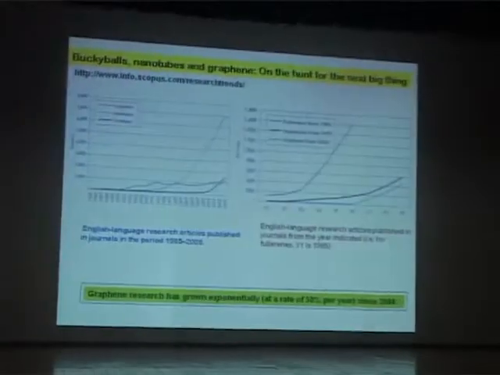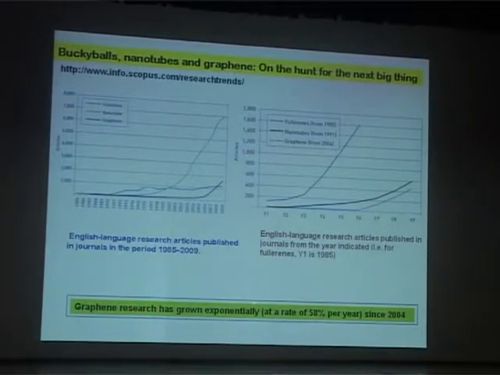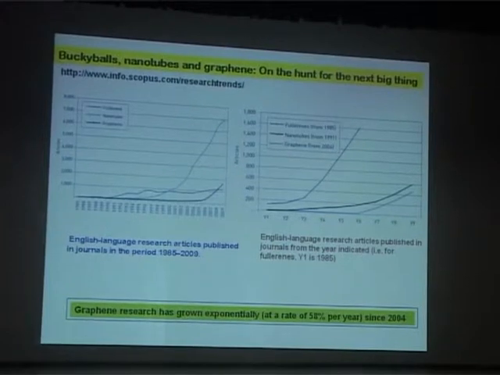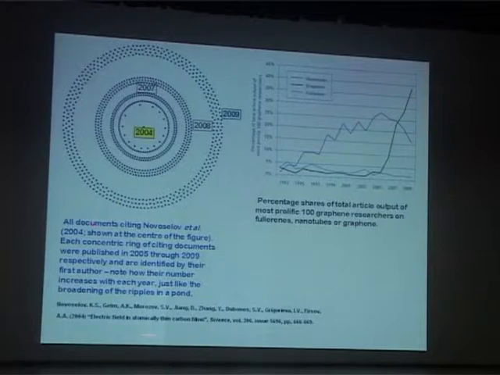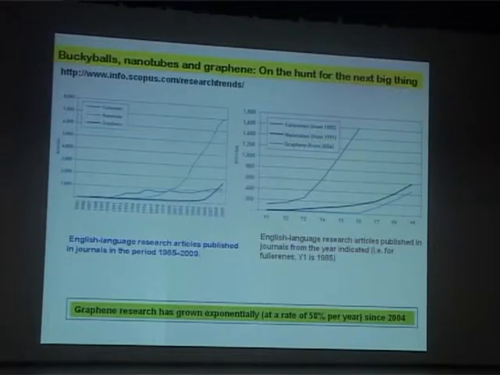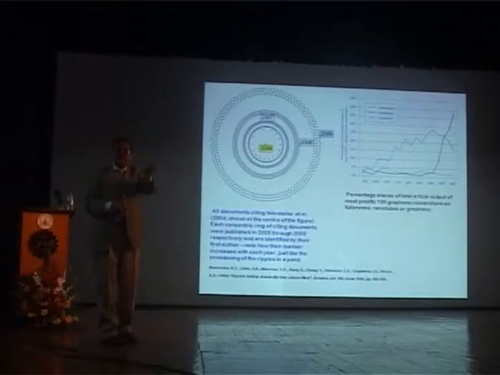So this is again some statistics, which I will not spend much time on, but to show that graphene research is growing at the rate of almost 58% per year. A phenomenal increase. And this graph I like from this report. What he has plotted is that 2004 is the Science paper, and then the authors who referred to it, on this website, they plot how many papers appeared referring to this or using this.